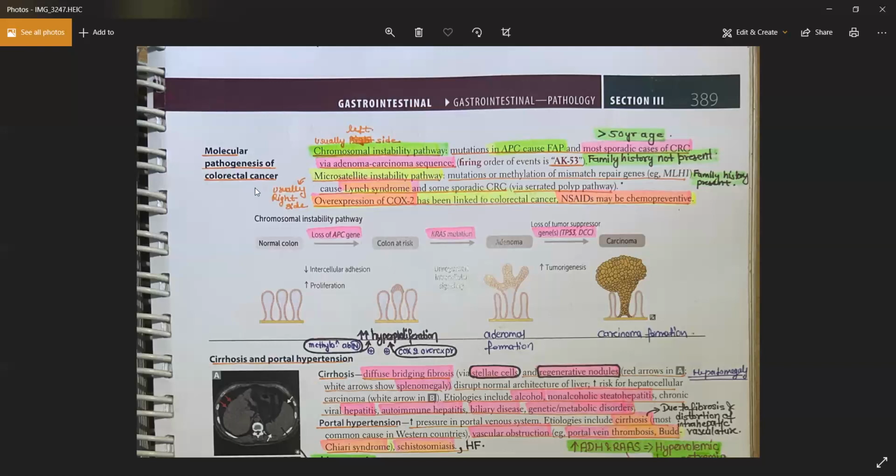First, the pathogenesis. Second is the presentation of the patient. Third is the diagnosis. Fourth is the complications or the risk factors. And fifth is the treatment. Read this cancer under these headings. You will very easily remember all of the symptoms and all of the things associated with colorectal cancer.